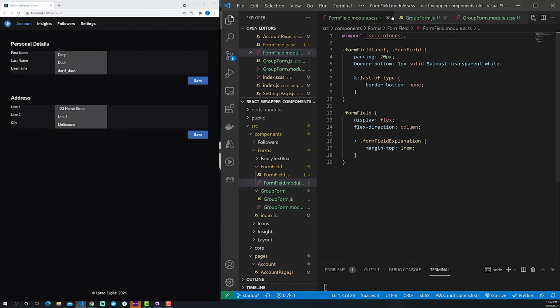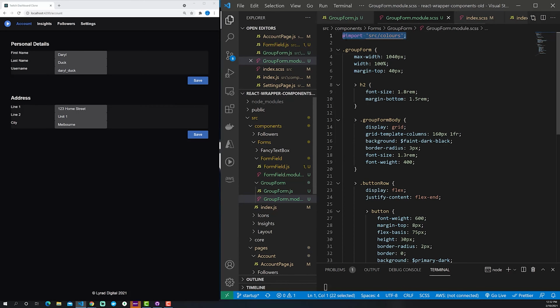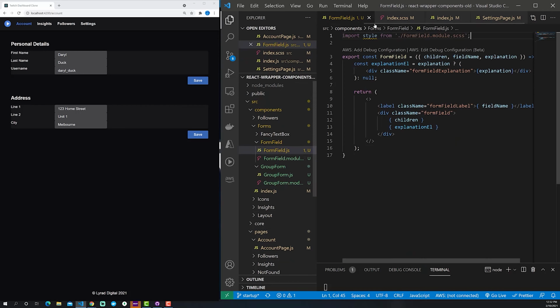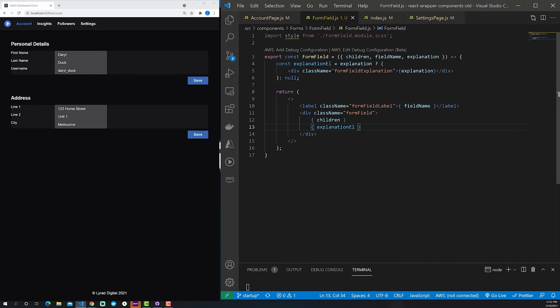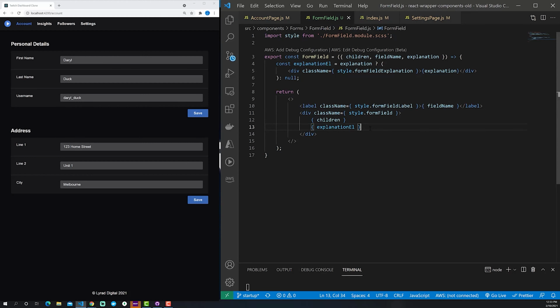All right, cool. So we're nearly there. So we've got our styles, just closing a few things down here. And so the last thing I need to do here is just change these class names, right? So this will be style dot form field explanation. We'll put some spacing in between here. And then the last two down here, all right? So we'll just pretty much copy. And if I've done this all correctly now, there we go.